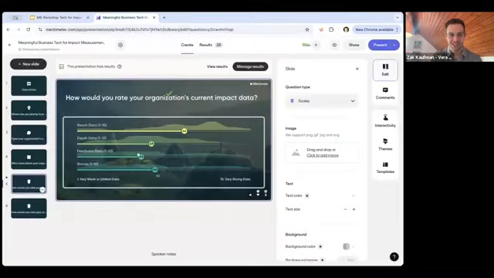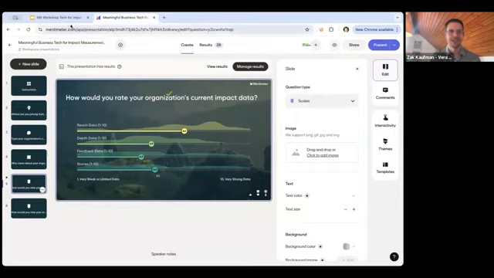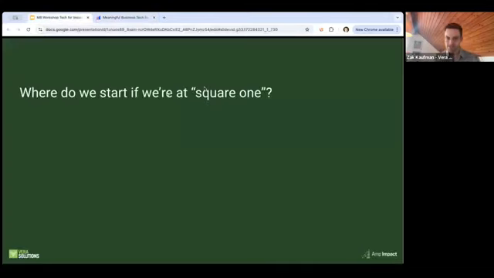So we did our self-evaluation to get a sense of our impact data. We can see if that data changed at all. Looks like it's still about where we were before, with feedback data being the area that the group needs to work on. So we can talk a little bit about ways we can do that.